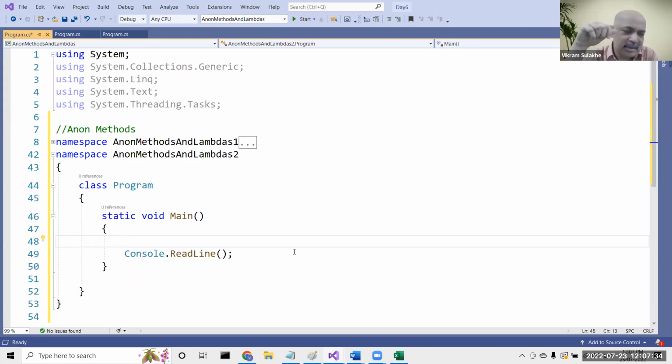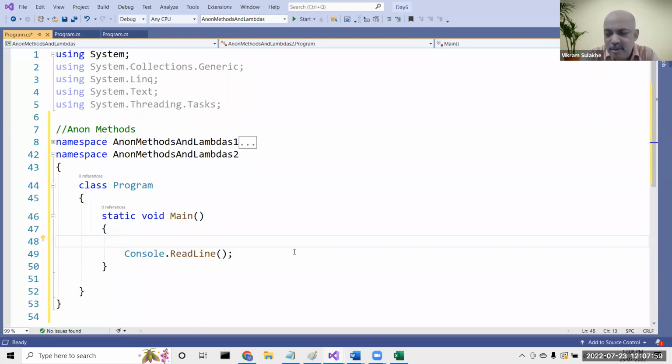But lambdas are given as expressions. You're not writing a full-fledged function. You're writing it in a much shorter form in a lambda expression, much more compact than writing a regular function.